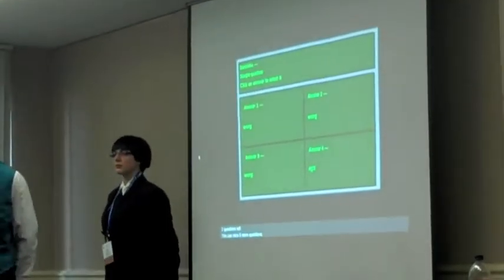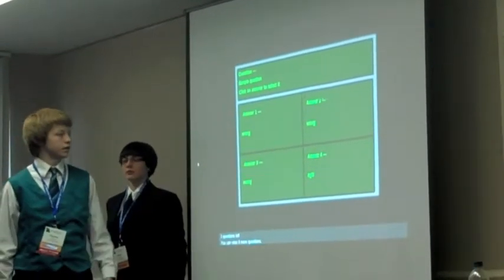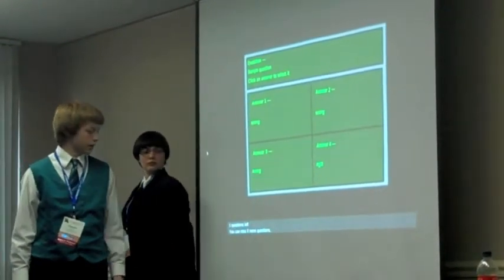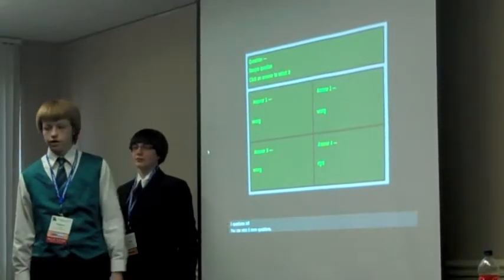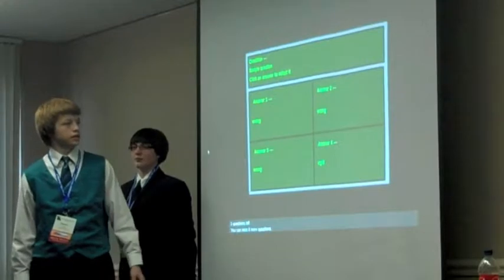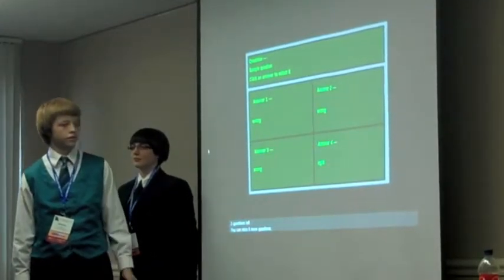Okay, so this is our question screen, and this appears several times throughout our game. We'll have the question up there, and all the answers on these 4 blocks here. And down here we'll have these 2 bars here. This one on top will explain how many questions you have left until your next objective of the game. And this one on the bottom will tell you how many you can miss before the game is over.